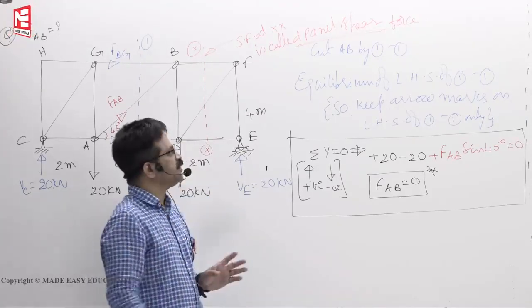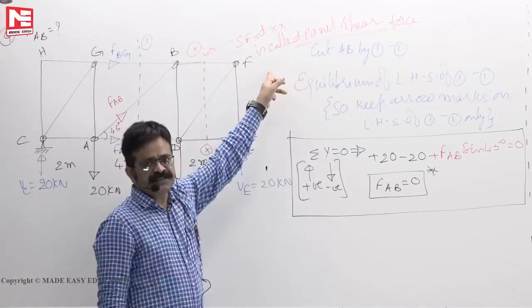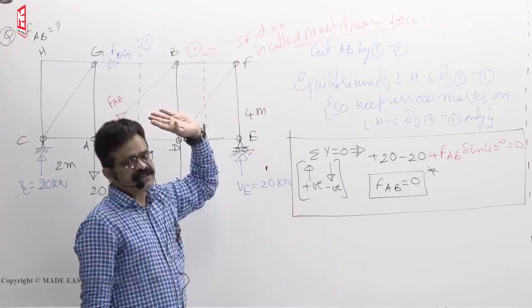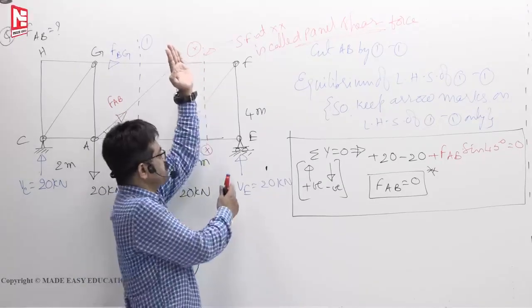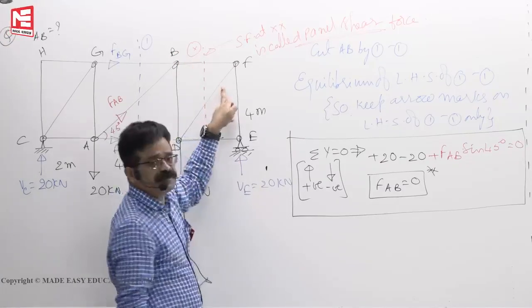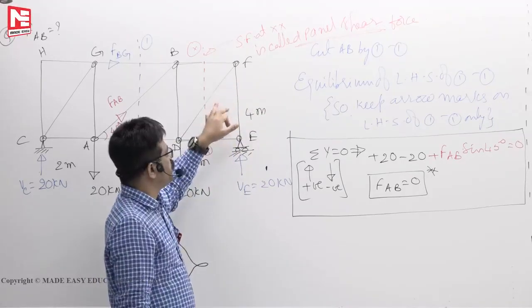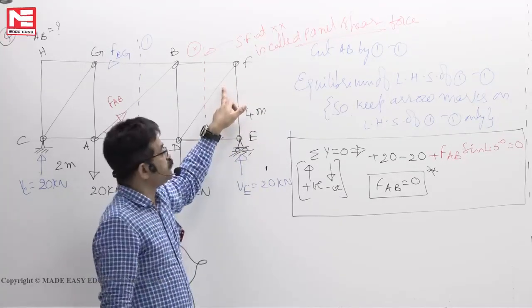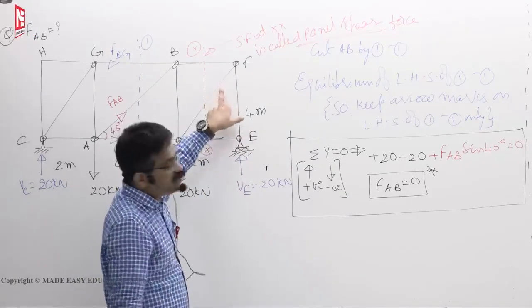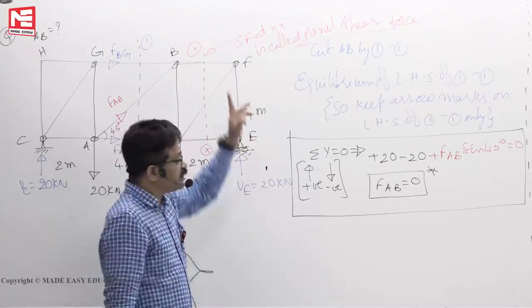So now see here, if at all that panel shear force is 0 in any panel, force in the inclined member in that panel has to be 0. Because panel shear force is there now, stand here, look right side upward is 20. This 20 kilonewton load should be balanced by this member only. That panel shear force in a truss is balanced by the inclined members only. Now this inclined member is not subjected to shear force. The axial force in this member has a vertical component. That vertical component will resist the panel shear.